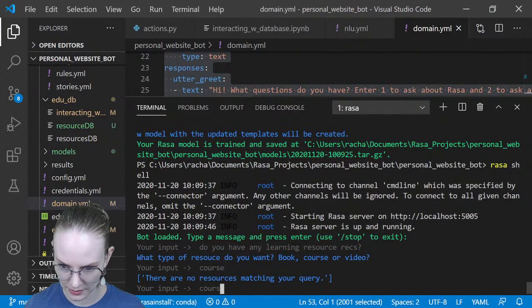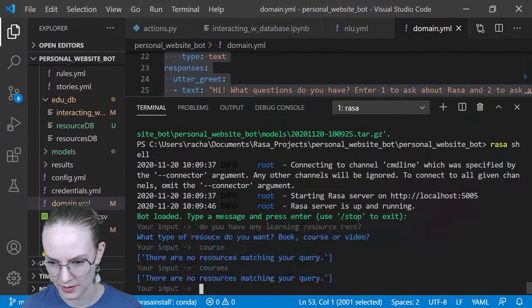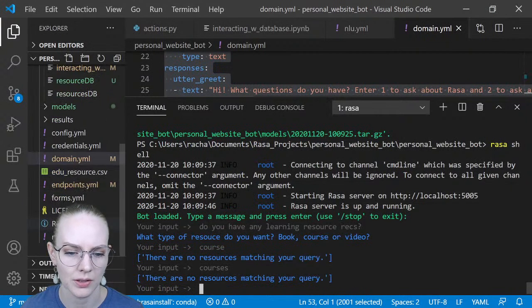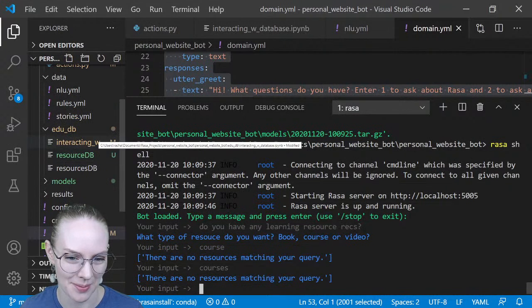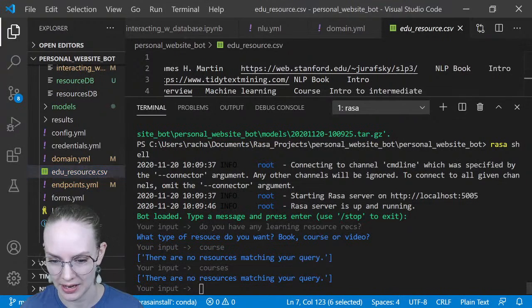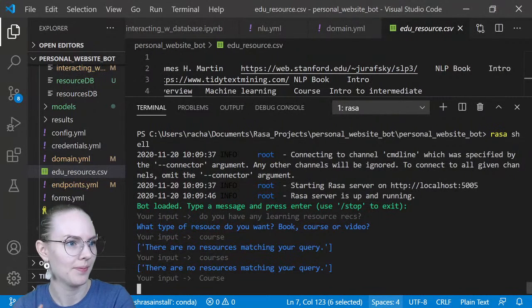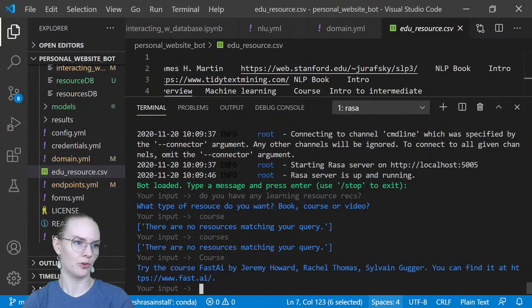Do I not have something called courses? Let me check. See, this is what a button would get us, right? I would be able to look at, capital C, I'd be able to look at my database without having to, there we go. Okay.